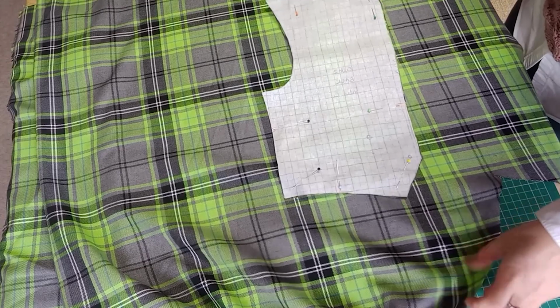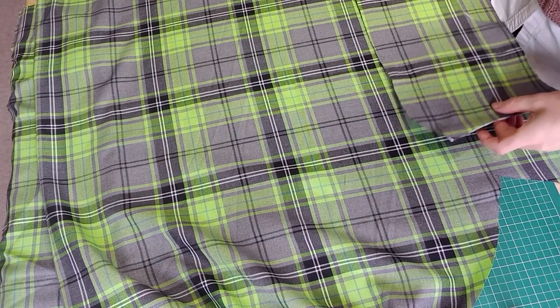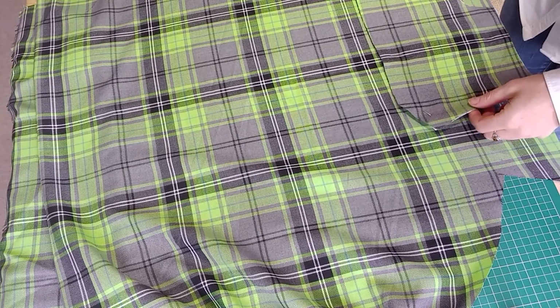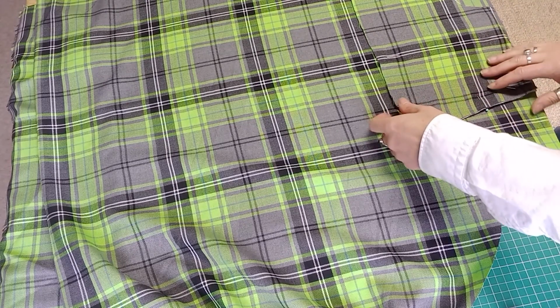Again, don't forget you're cutting on a single layer, so you're going to have to flip this over and find your markings again, and then you can cut out your second back piece.